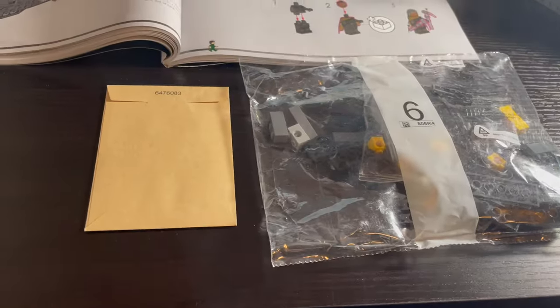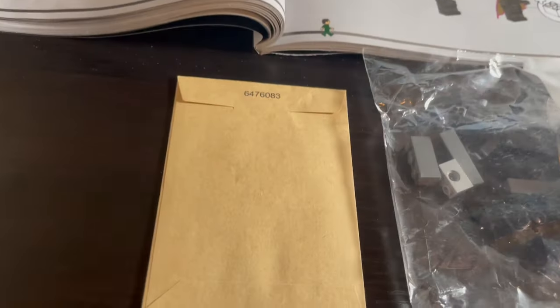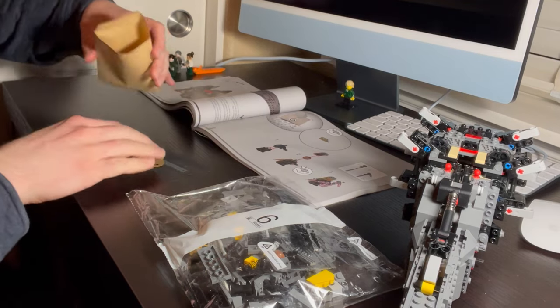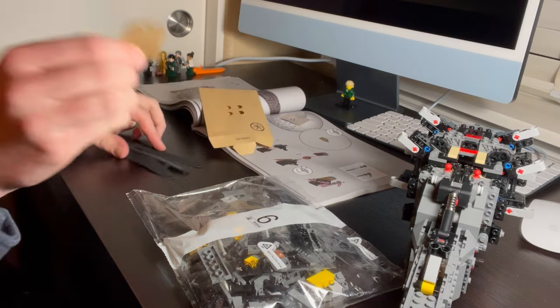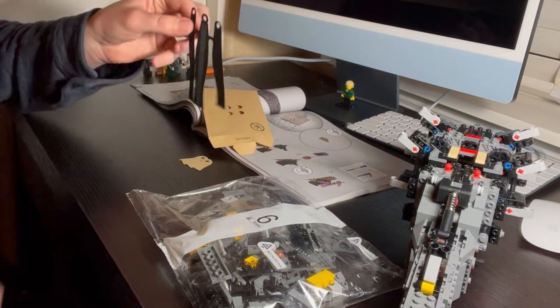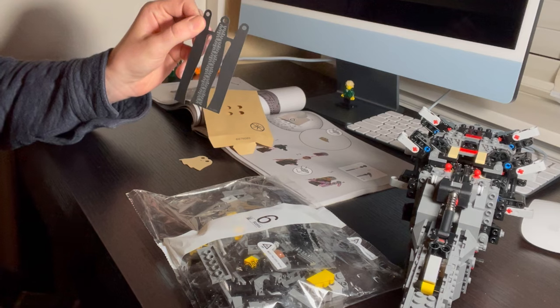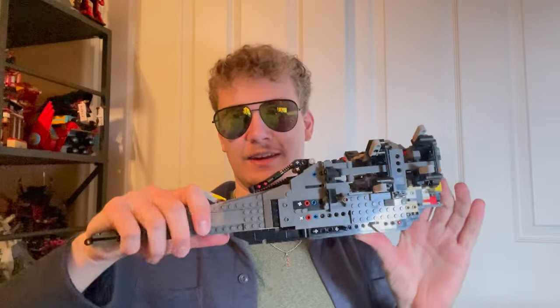All right, we're on bag 6, which means it's time to open this and find out what's inside. So we got a cape and another cape. This thing is weird. Can't wait to use it when we build the Baron. Before I continue building the set, I just wanted to quickly note that this thing is so dense and heavy, it's almost like a weapon. I mean, you could use this thing as a club.